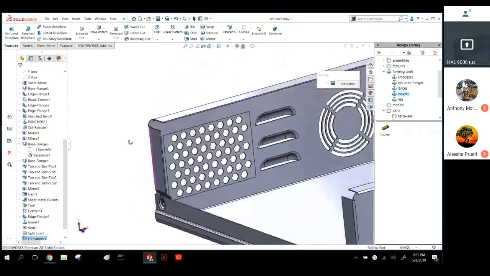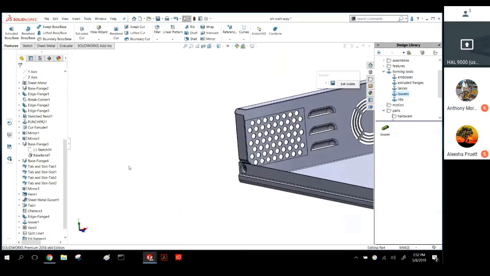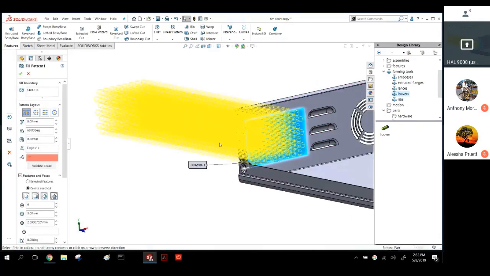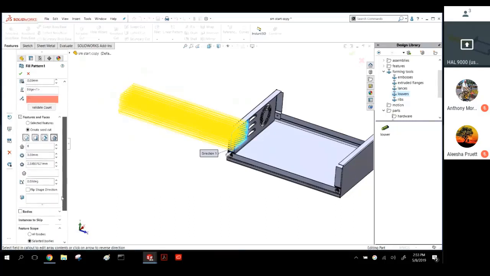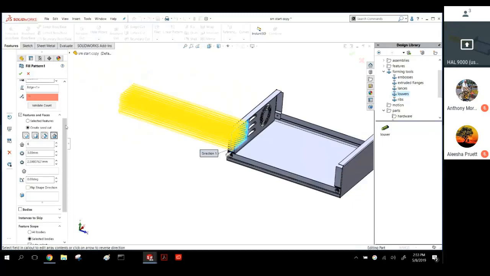One thing you do have to be conscious of: when I do the fill pattern with just a regular feature like I did, it'll repeat that end condition, like if it's through all or linked to thickness or whatever. But if you have SolidWorks create the fill pattern for you, you don't have any choice. It's always through all. So if I had done it on the back face of this, I would have holes in the front of the part as well. So you've got to make sure you're facing away from the part, because that's always going to go out for infinity when it creates these cuts for you. You'll notice there's no real end condition there.